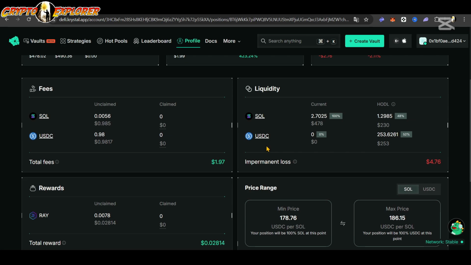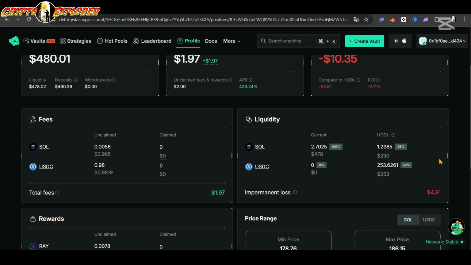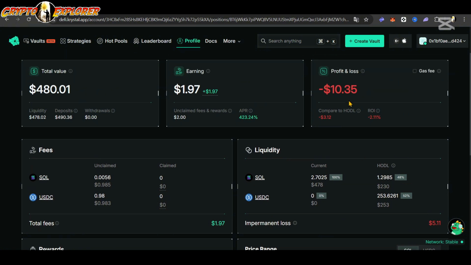Okay, let's go back here on Crystal. So this is what I want you to take away from this video. Impermanent loss will basically compare your initial deposit, see at the current market price how much it would be worth, and compare that with your worth of the current liquidity position, which is dynamic, depends on the market price, right? Plus the fees. So let's imagine had this position stayed in range for more time and we had generated more fees. If we had generated $10 in fees, for example, that would offset impermanent loss altogether.